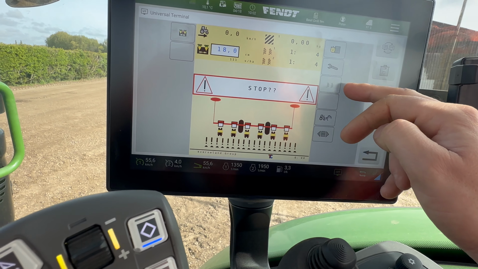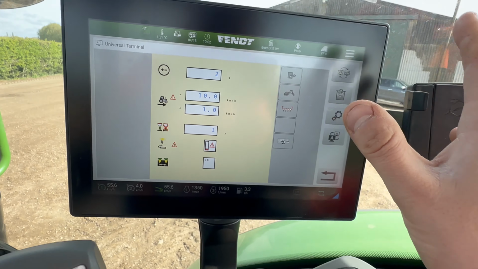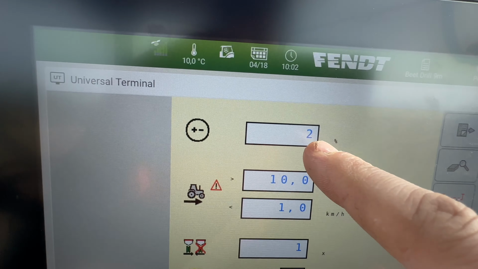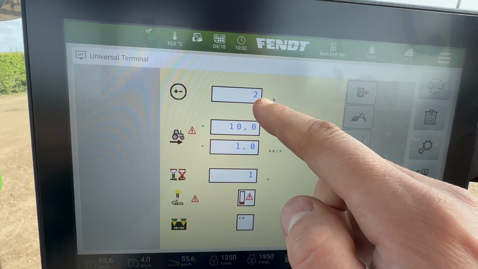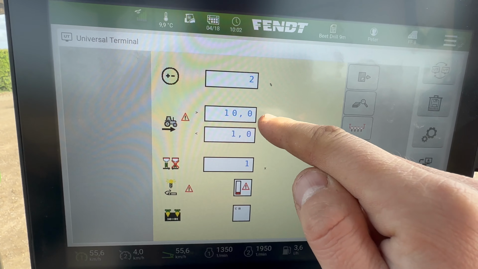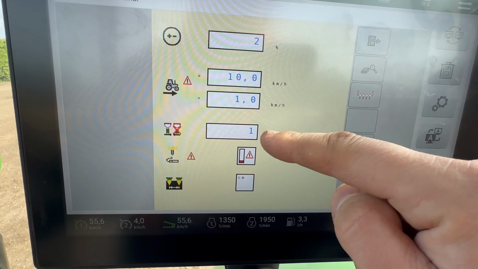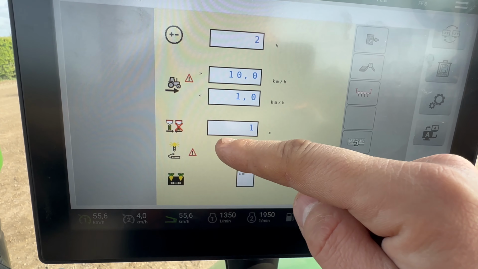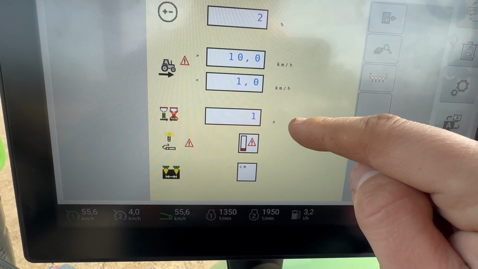So one of the other things you can do is the spanner icon. So if we hit the spanner, so if you wanted to test all the units, you can do a manual speed. So this is your percentage of when you're increasing your rate with that plus and minus, how much that's going up by, 2%. You've got your warnings, so high speed warning, low speed warning, how many units it shuts off at a time when you're on the manual, doing it manually. So we've got it set to 1.